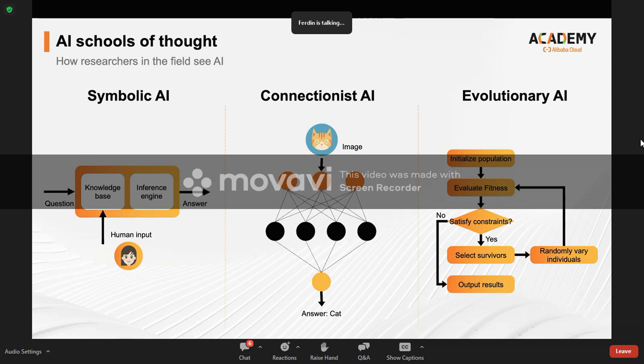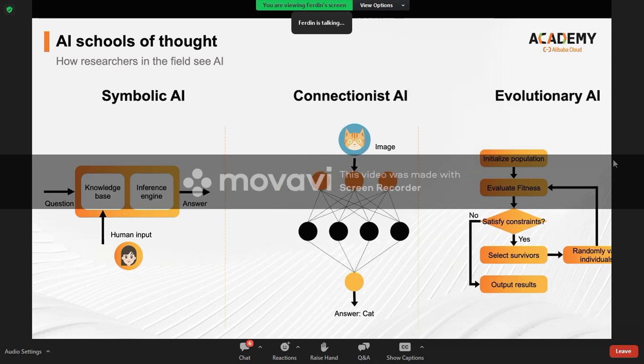And then we have evolutionary AI, which uses the genetic algorithm. Here we initialize the population and then we evaluate the fitness. After evaluating the fitness, if it is working fine, we select the survivors. Then after selecting the survivors, we feed them back to evaluate the fitness again. So this is a continuous loop, like how the evolution of species has taken place, right? In various time frames of the world, there were different types of organisms. Likewise, for that evolution, we call it genetic changes. In AI also we have these genetic changes in terms of the data flowing through the cycle. That's what we call evolutionary AI.